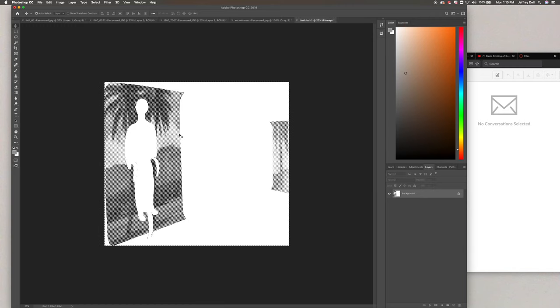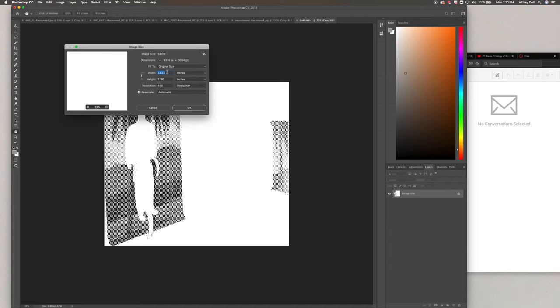So before, let's deselect. I added the halftone, but we are still in image mode bitmap. Now from bitmap, I can go back to grayscale. So let's hit grayscale and size ratio, just say okay. And now we're in grayscale, but now we can go back. The size is the same, and we just hit 150.